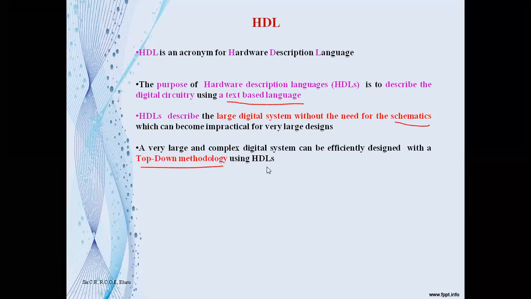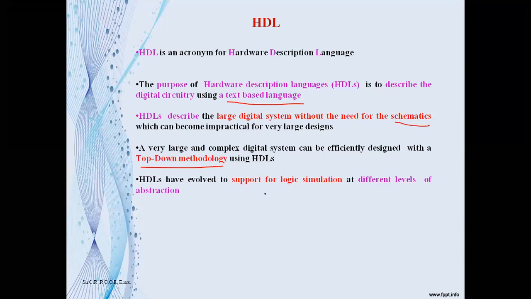So here the hardware description languages are the current industry standards for describing and designing digital systems. They support logic simulation. At the time of introducing the first version of the VHDL tools, they were only used for documentation of the circuit and for logic simulation only.